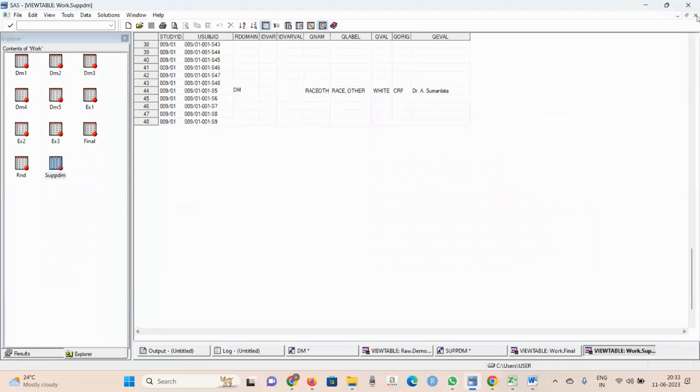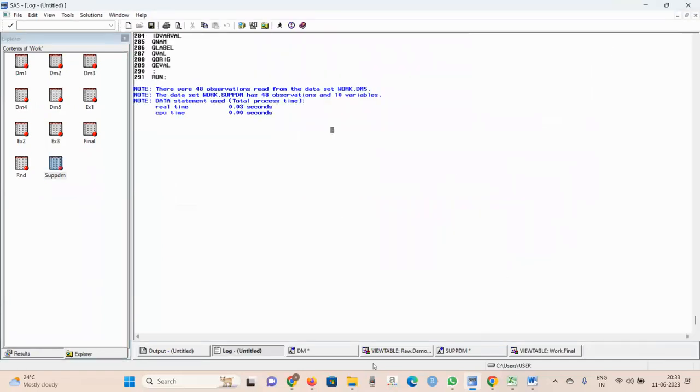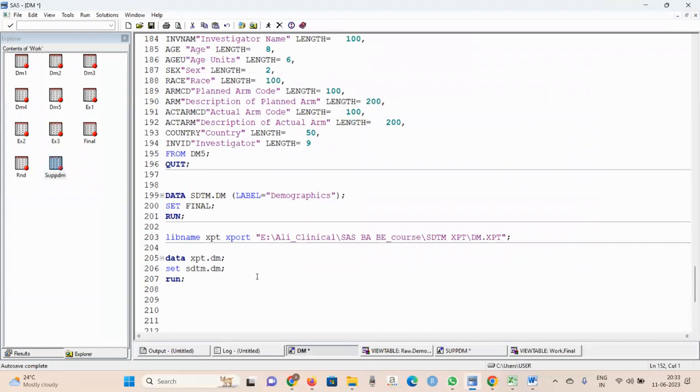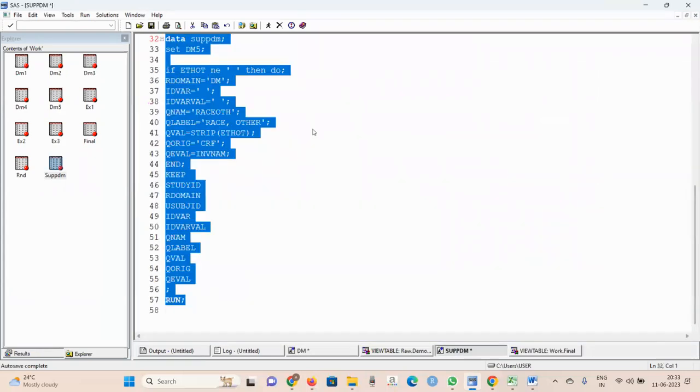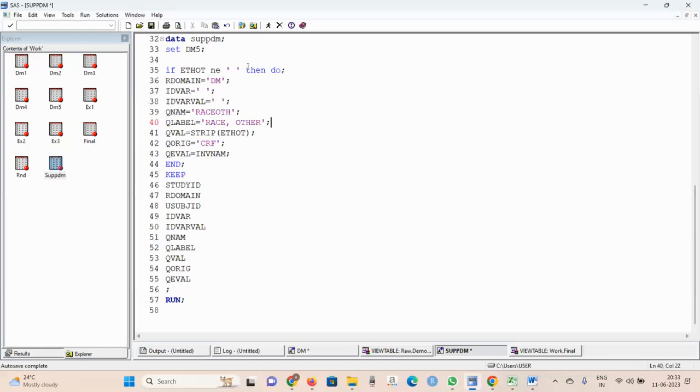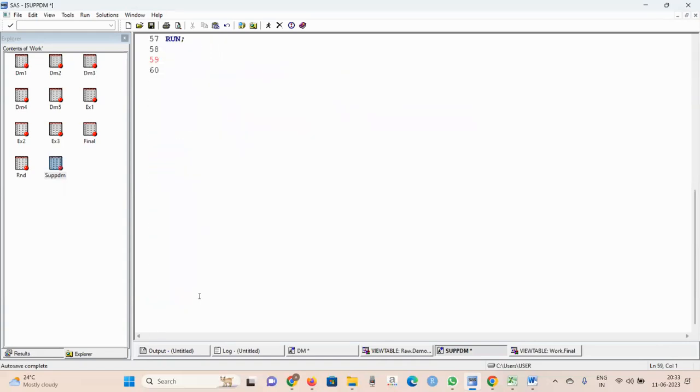Okay, so we have done this supplementary, and we give similar attributes like this one. This is the same way you can do other ones also. If you have any other information, like for AE, EX, it's the same procedure. Usually, most of the time you won't get information as a supplementary, but some information we have to record it like this. So we're gonna give the attributes now.